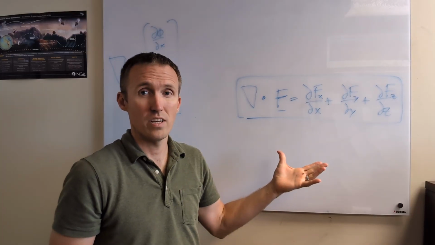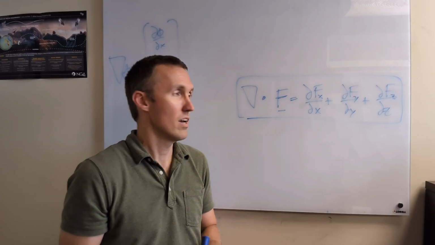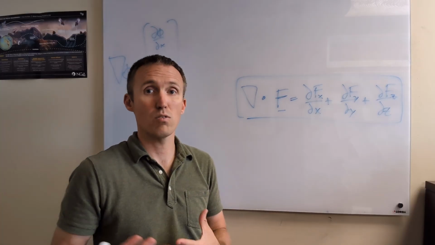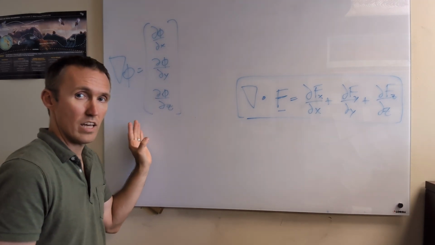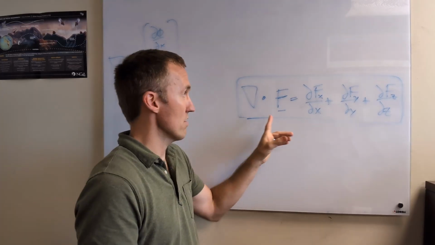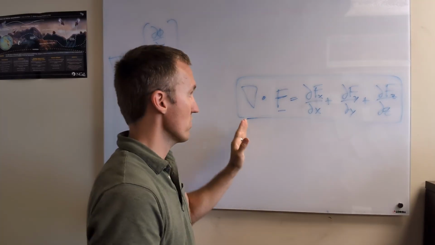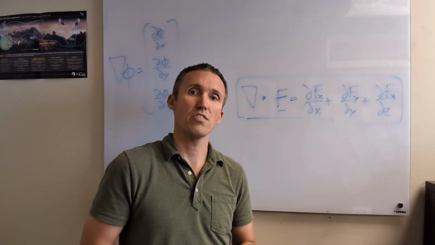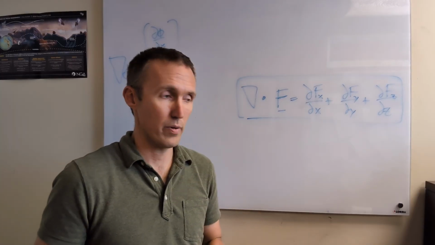So what is this? This is actually a scalar. If you'll remember from the matrix vector algebra introduction video that we did, the output of a dot product is a scalar. It's a single number. And so here with the divergence, remember with the gradient operator, we go from a scalar valued field to a vector valued field, which is the gradient. With the divergence, we actually go from a vector valued field to a scalar valued field. So now at every location in space, we've calculated the divergence of f, which is going to be a single number. It's going to be a scalar field at each point in space. So divergence, very different from the gradient.